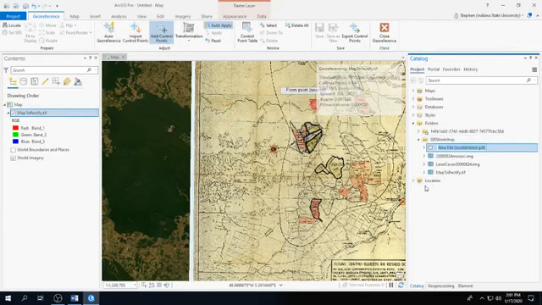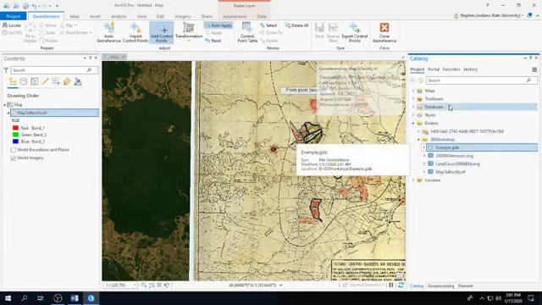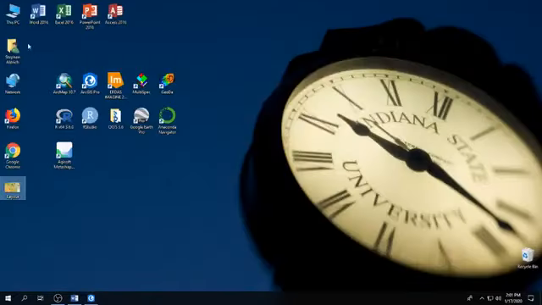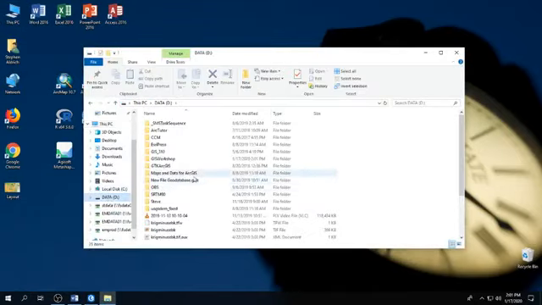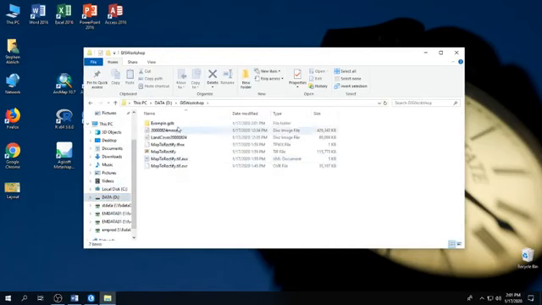It'll add in a thing that I can rename. I'm going to make it so that I'm not dropping the .gdb at the end, and we'll call this example. So here in the catalog, it looks like its own standalone piece of information, and it is. But if we were to interact with these data in Windows, don't do this, please. It looks like a file folder with a .gdb in the extension.